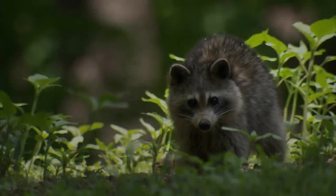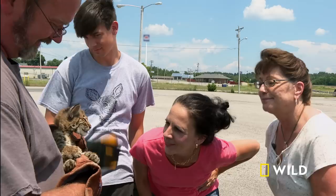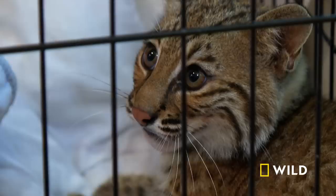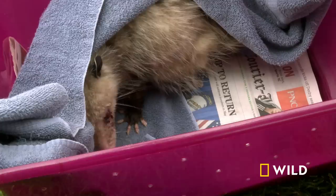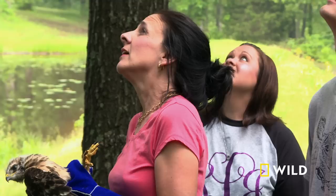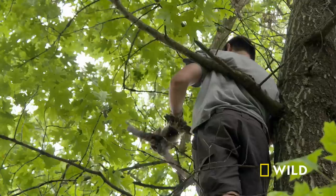This time, on Bandit Patrol. Oh my goodness. There's a new cat in town. We've never rehabilitated a bobcat before, but the Allen family loves new challenges. And this kitty's got claws. Then, I'm gonna help you. A blind opossum takes on the fight of her life. I'm not giving up hope on her yet. Finally. Oh gosh, dagnabbit. Kristen and Grant play a game of wildlife chutes and ladders. Here we think that we're gonna put this bird up in the tree and then all heck breaks loose. Please be careful.